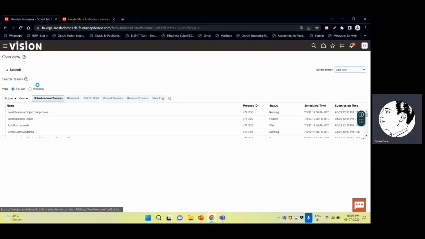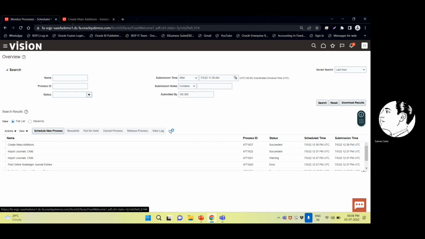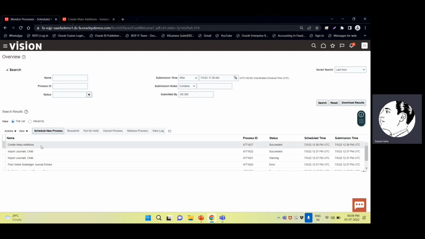I want to see my process basically, so I will select SS.365. Yeah, I will search. So it is succeeded. Yeah, it has been succeeded. Now I will select the particular process and see the report.